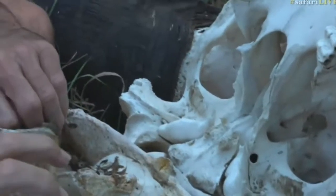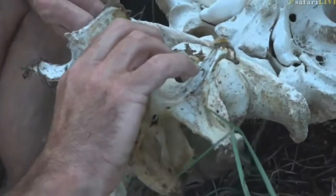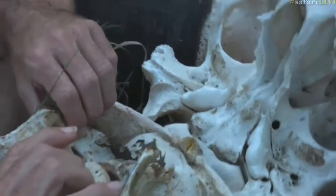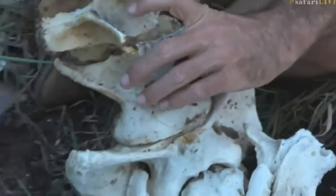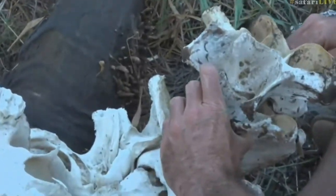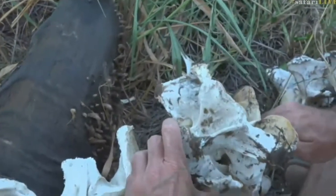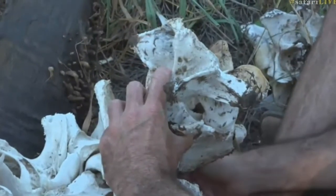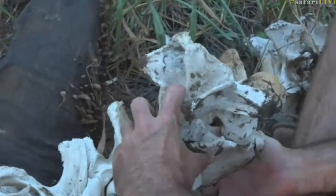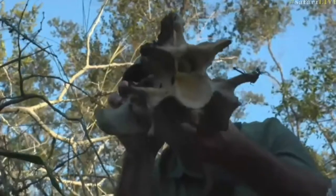If you are a young viewer, don't do this and then go and lick your hands. This is a very old buffalo — we know it didn't die of anthrax so there's no chance of getting anthrax — but these bones will carry various diseases, so you do need to be careful about washing your hands after touching them. Here are the three bones together — I think that's quite impressive.